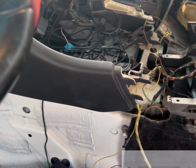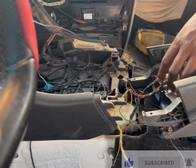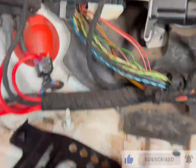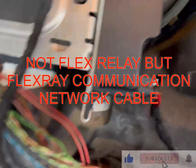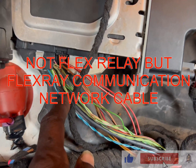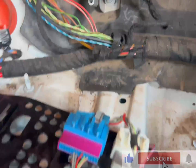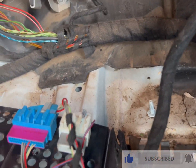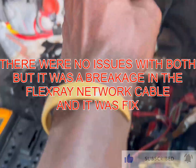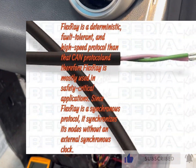So that is it. I'm here to button up the car. When I'm done with it, I'll make the final video. Let me show you this — there is the flex ray communication cable. It is connected to the power module, and at the same time it goes down to the power steering module. This is the CAN bus canvas that controls it. I was having issues with the canvas and the powertrain module, and I have resolved it. So now it's working.